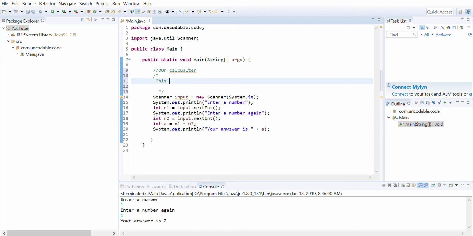This is line comment. So yeah, so now you know everything.